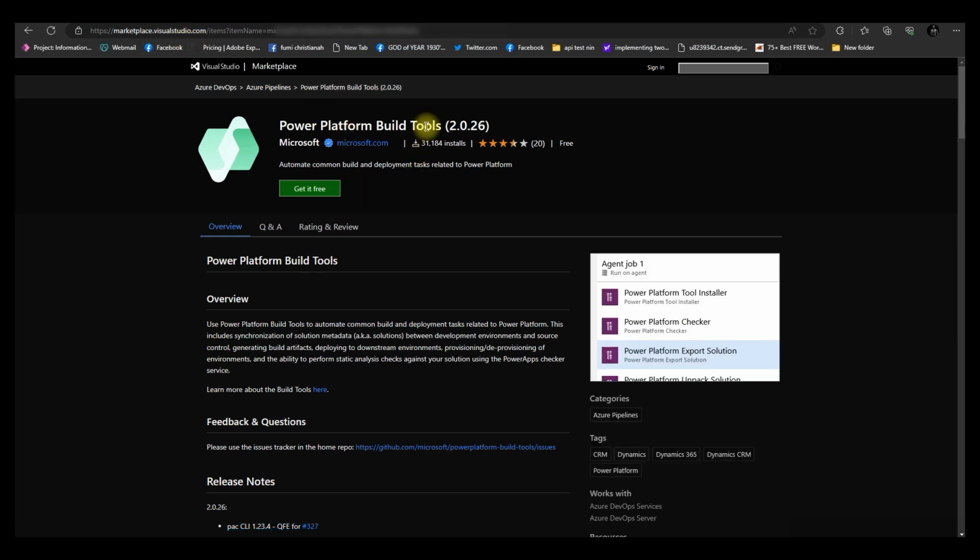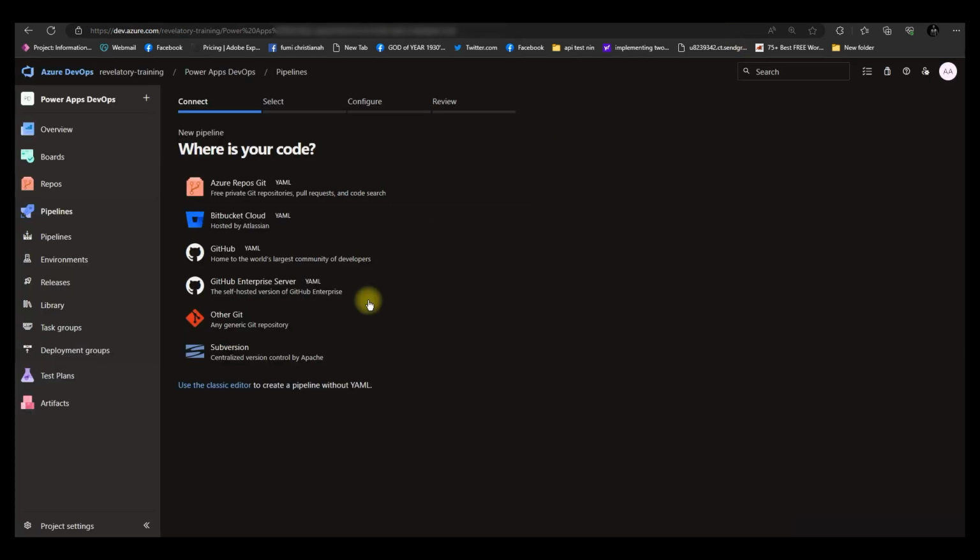marketplace.visualstudio.com. When you go there, you get it for free. It synchronizes with your organization. Then you are able to use all of the elements in the DevOps to achieve that. Okay, but for me, I currently have that, so I wouldn't go through that anymore. Now, if you're going to be using Git and all of that, you can go through all of those elements.